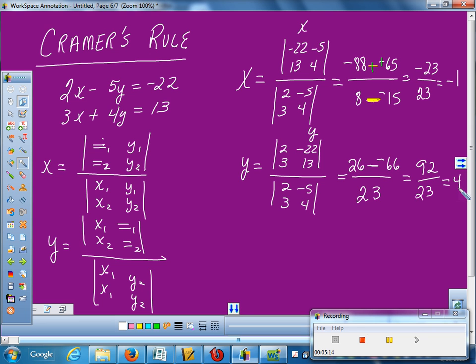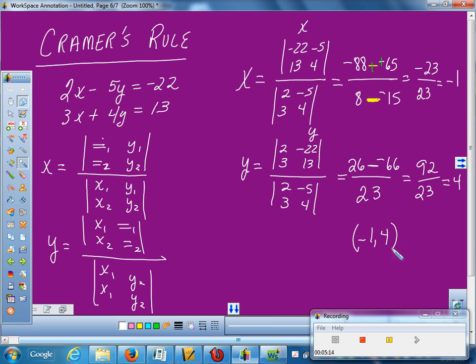And there's that same answer we got before, negative 1, 4, every single time. So it's interesting, you always end up with the same values as you work in the problem. You end up with 92 over 23 every time we solve by whatever method. So, I don't know, I always find this method a little bit fascinating, that it works like that. It's a little crazy. It's kind of weird.